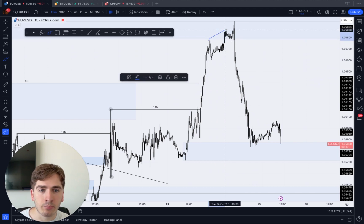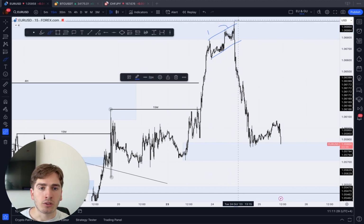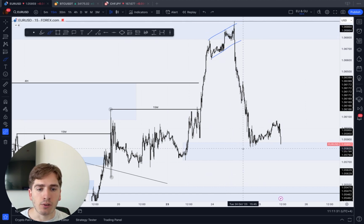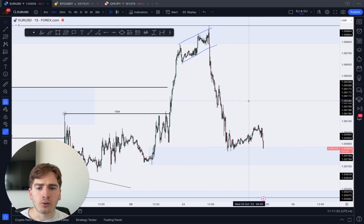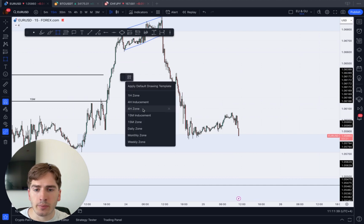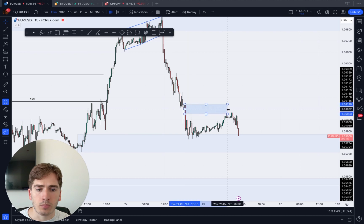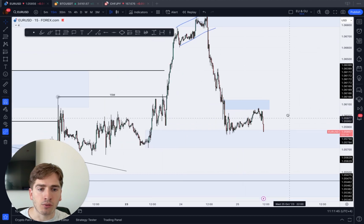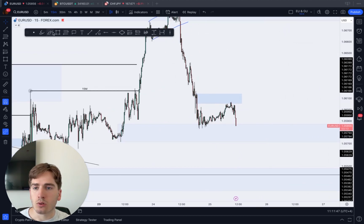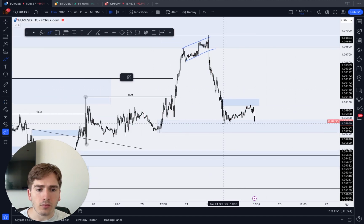However, once again, a beautiful 1, 2, 3 ascending pattern, which I literally explained yesterday. Very beautiful to see 1, 2, 3, and then the big sell-off towards the downside. So for today, what I've been looking at mainly is this area of 15-minute supply over here, this 15-minute zone, where price is now reacting from and selling off towards the downside. That is now causing the internal break of structure over here.